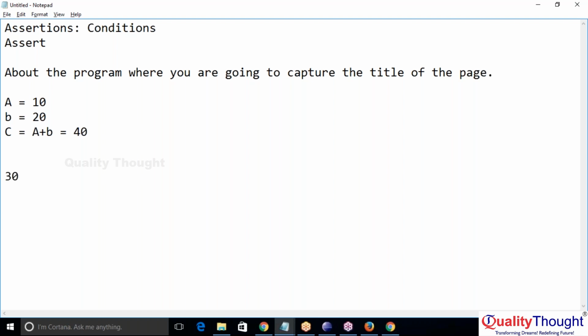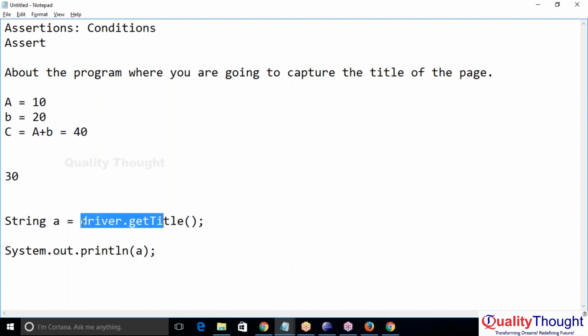A simple example I am telling you. String A equals driver.getTitle(). Done. Then I give an output statement System.out.println, and here I give the output as A. Suppose I want to print the same title in multiple situations in the same program in my real time.